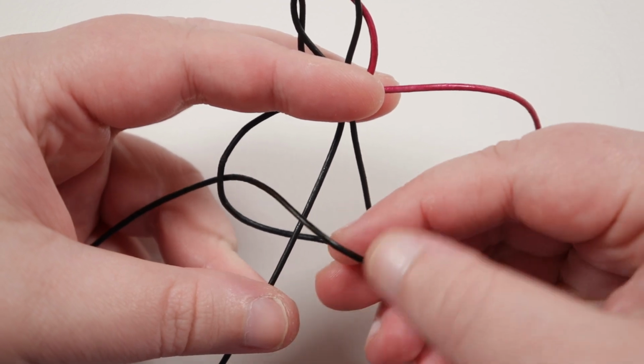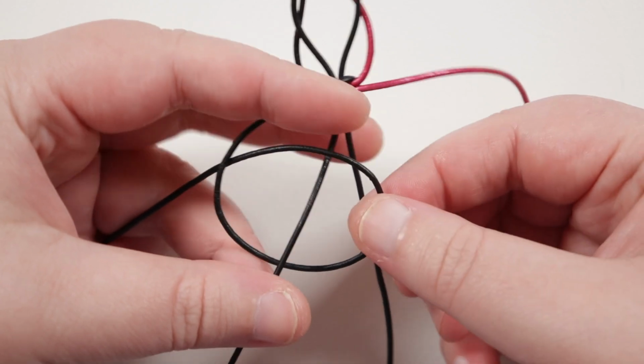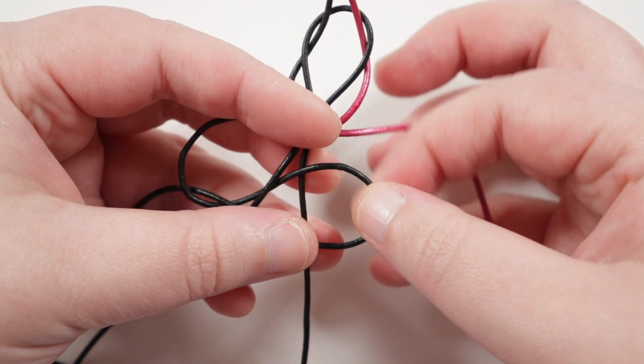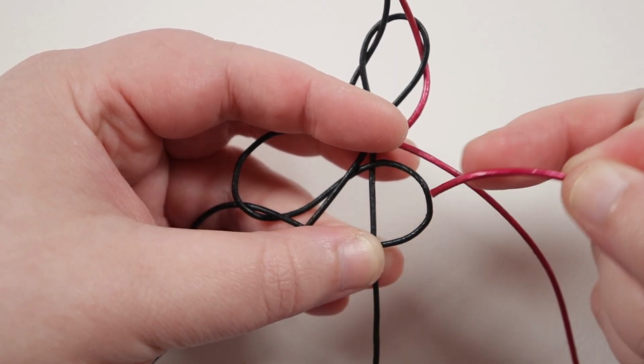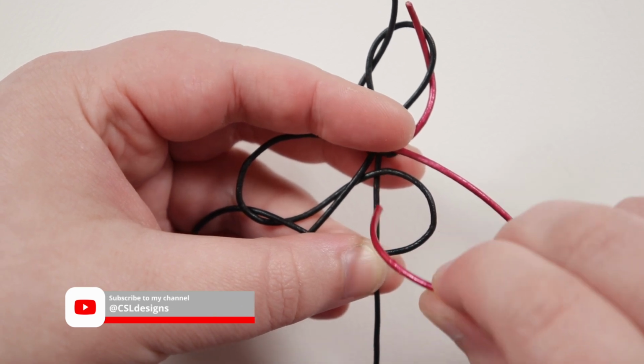And I'm then going to take this loop and then flip it upside down. So I'm grabbing the side of it here and then flipping it towards me. And then on the other side, I'm going to make sure that that loop that I just held onto, I'm laying that over the top of the right holding cord. And then I'm going to grab the other length here, which in my case is the pink one. And then we need to go down through this loop that we're holding over the top of the holding cord.